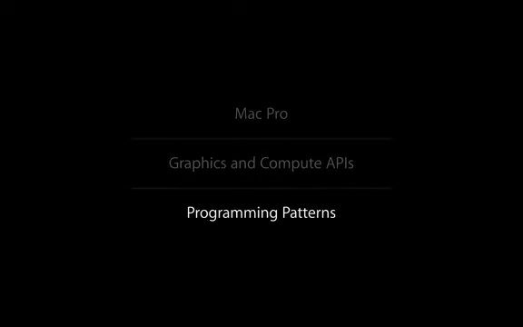Okay, so now that I've showed you the API that's involved in programming for the Mac Pro, I'd like to show you some programming patterns. And what I'm going to focus on here is what the system's doing on your behalf when you perform different tasks on the GPU. So what I'm going to start with is an example of an offline or an offload task, where you have some kind of operation that isn't related to display, and you're going to perform this operation on the secondary GPU. And so I call this an offline task.